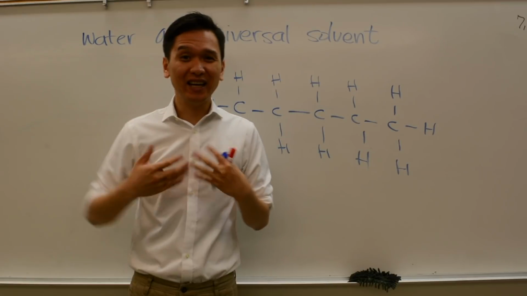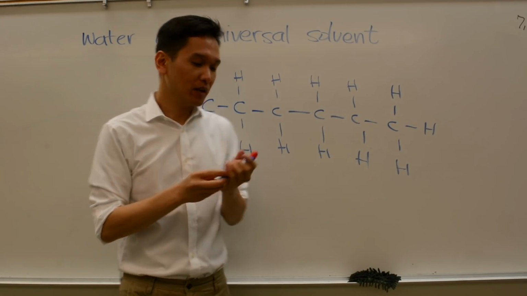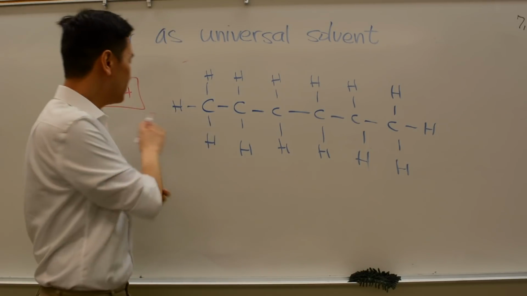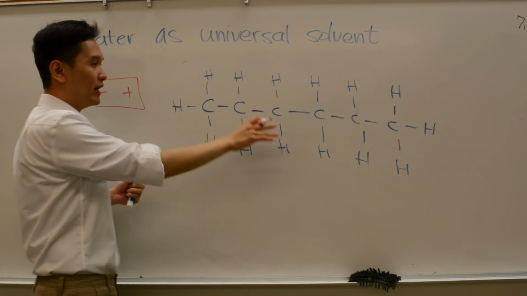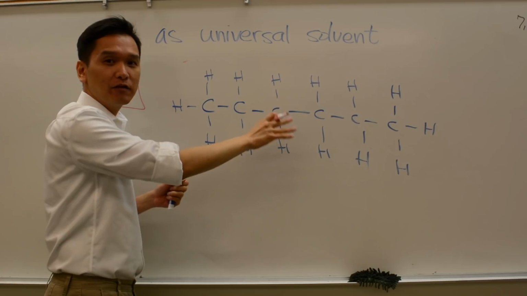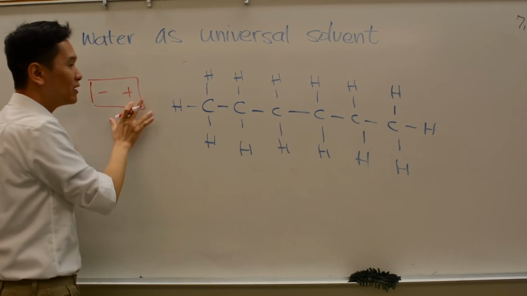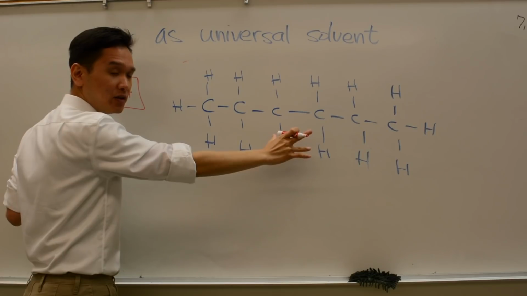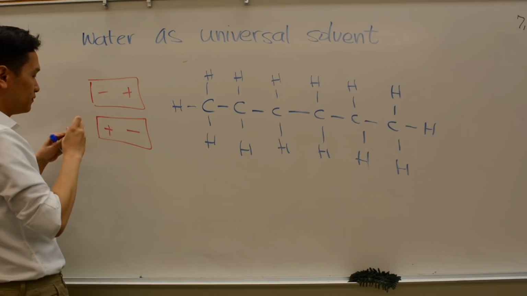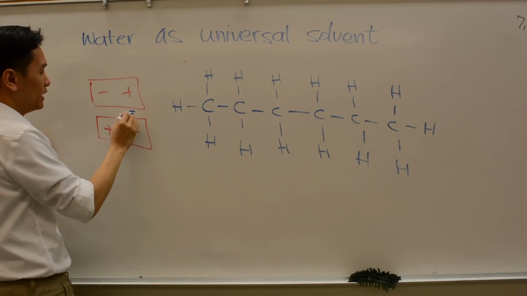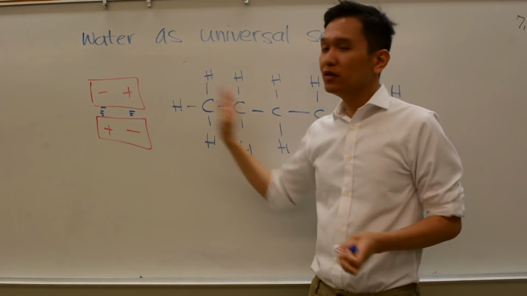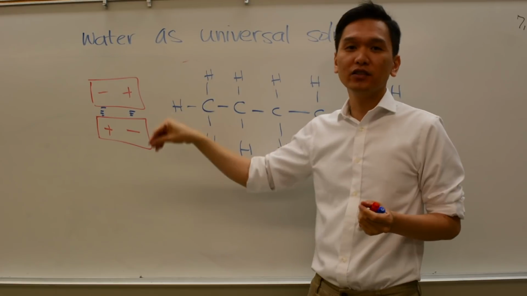So if it's non-polar, can a polar molecule interact with it? Remember, the polar molecule of water is a magnet. If this magnet wants to interact with this, there has to be some positive and some negative sides, right? But this doesn't have any real permanent negative or positive sides. Because of that, water, rather than interacting with this molecule, just wants to interact with itself. Right? Water can just interact with itself. Its positive end can interact with its negative end, and so on and so forth. Okay? So because of that, these two cannot dissolve into each other.